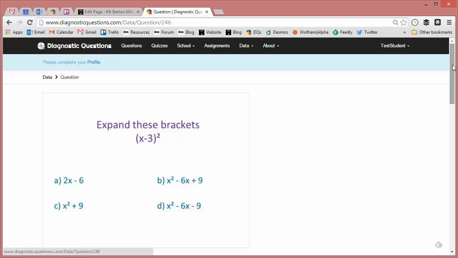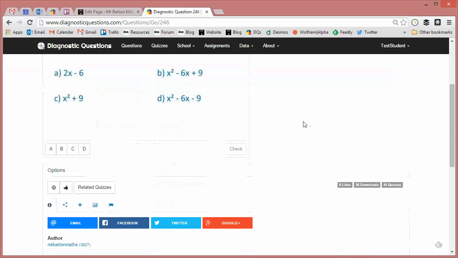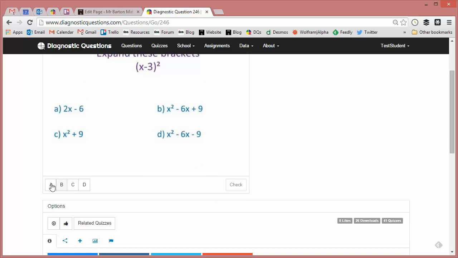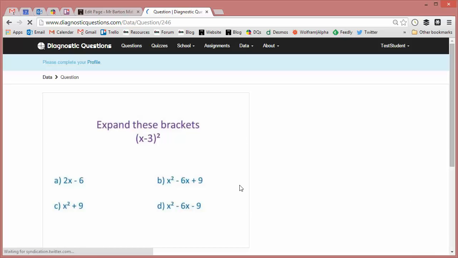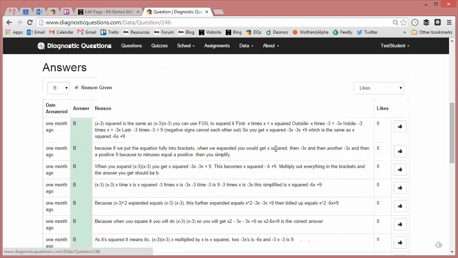Now this actually takes me to the data page where I can view explanations. I might not be ready for that. I might want to actually have another go at the question itself. So if I just click it again, then I get to have a go at the question. I can say what I think the answer is. Maybe I think it's A. I'll give an explanation, something like x times 2, and something like minus 3 times 2, something like that. I'll get that checked, and then once again I can see I've still got a problem with this. I'll just view explanations from students all around the world.